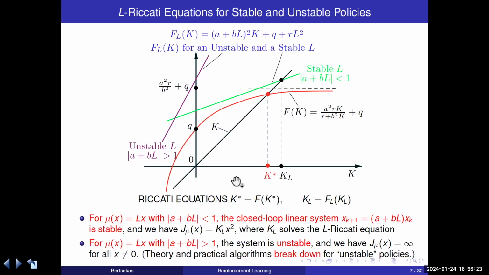So we are interested in stable policies, definitely, both from a practical point of view and also from a computational point of view. And we're going to be trying to have this condition satisfied. And as I mentioned a little while ago, in policy iteration, we should be starting with a stable policy. Otherwise, the method does not work. Moreover, it's true in general in reinforcement learning that both theory and practical algorithms break down when you have unstable policies. I'm putting this with a question mark because I haven't defined what stability means in a general context.